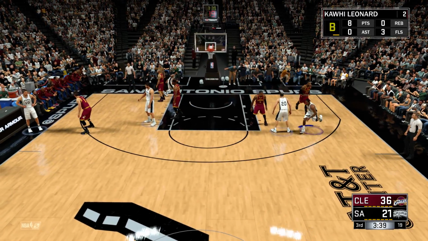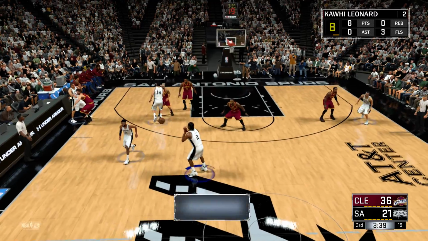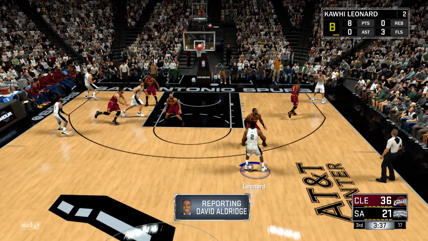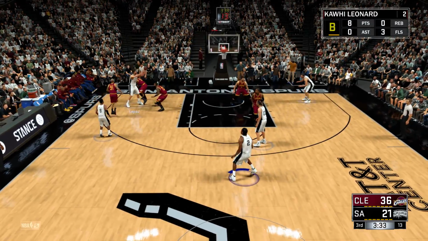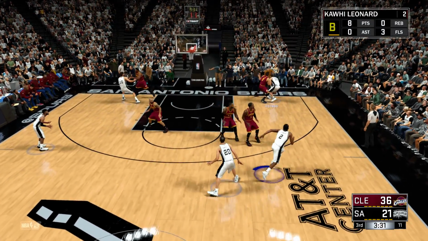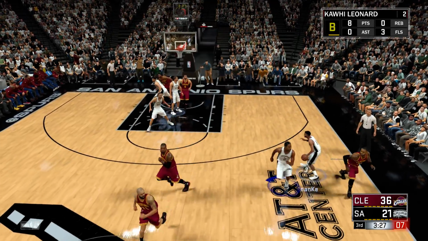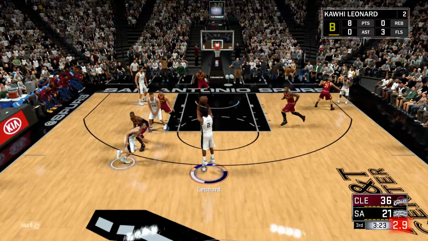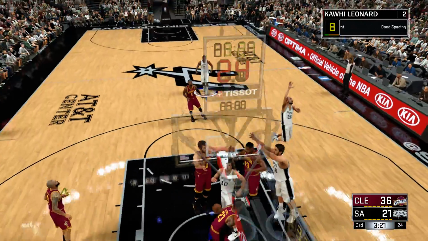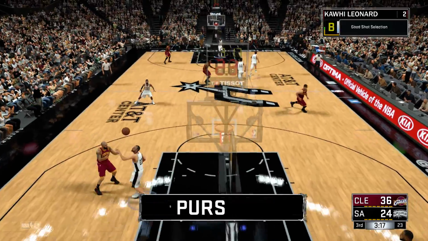And on our sideline, our reporter, David Aldridge. Well, LaMarcus Aldridge has overcome a lot. As a child, his home life was not easy, and he was born with a heart condition. In fact, shortly after he was born, his heart stopped, and he had to be resuscitated. But Kevin, he said, I wouldn't take back any pain that I've endured on or off the court because it's made me who I am. And Kevin, that's a story all of us can be inspired by.